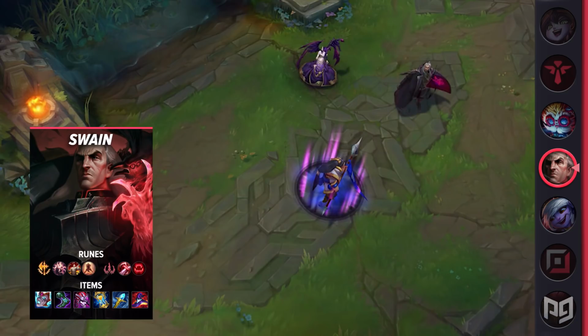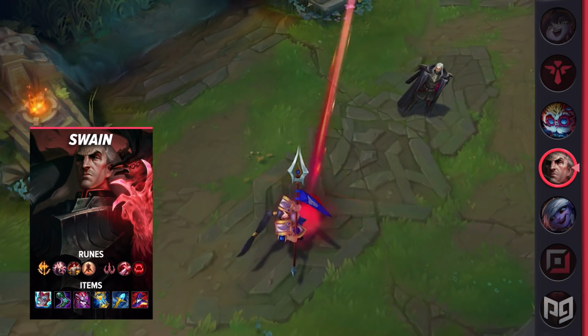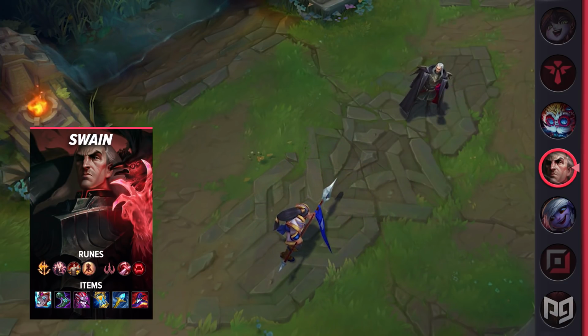Of course, playing bot lane is better with a duo queue partner, but in Swain's case that's especially true. So try to find a friend that enjoys playing champs like Leona or Nautilus to climb with. His Q is pretty simple and serves as his consistent damage source and wave clear.